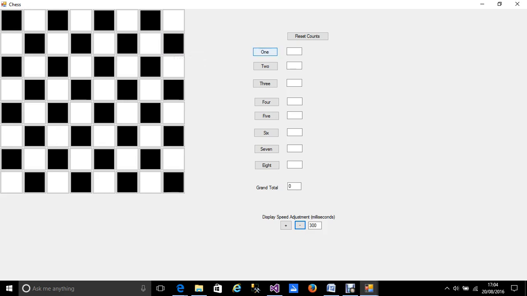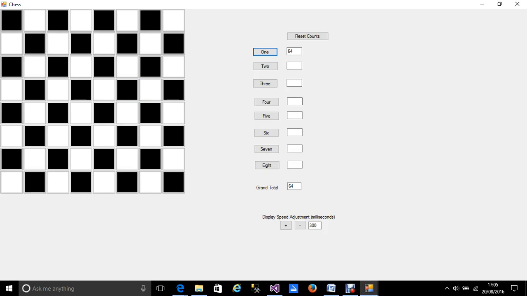So if we look at this and I press this 1 button, what we get is each square on the chessboard highlighted one at a time. You can see the counter going up, and hopefully when it gets to the end it will have the right number. It did when I tested it, but you know, you put it in front of the users. Okay, that seems to have worked. So we have 64 1 by 1 squares.